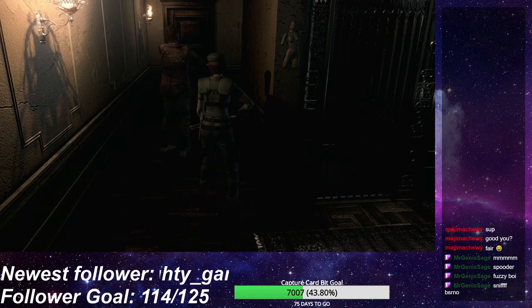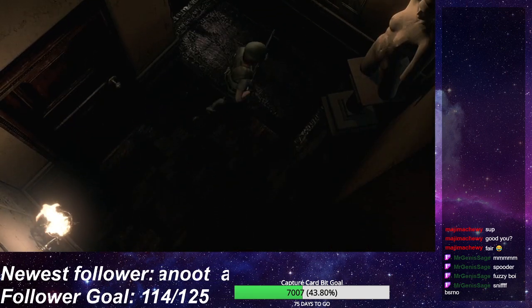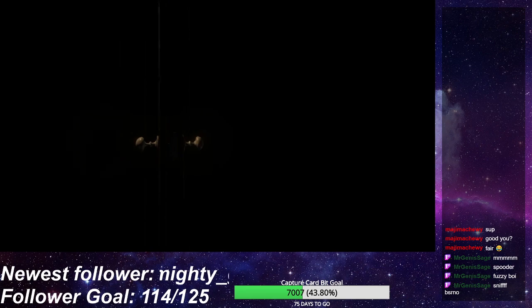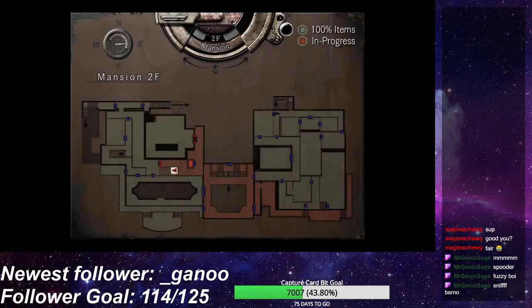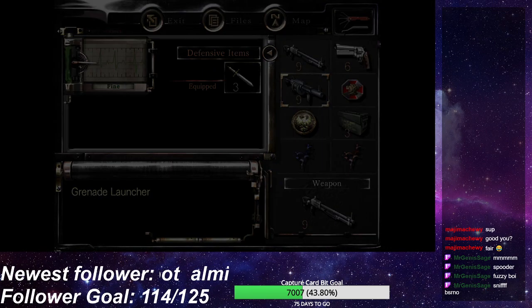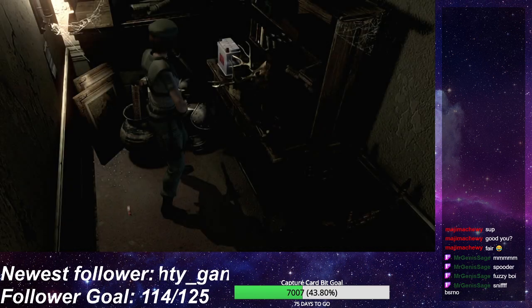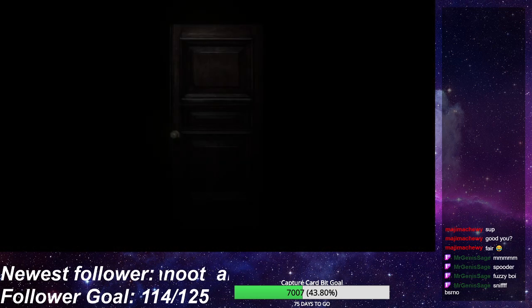Any action I mess up is irreversibly cringe, by definition. I don't know what this room's gonna be, I really hope it's a safe room. Because I think there should be more safe rooms in this mansion. It's not. Okay, that's a battery. I'm gonna have to come back here. Fortunately, I should have a route back.